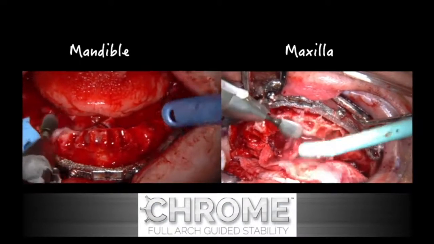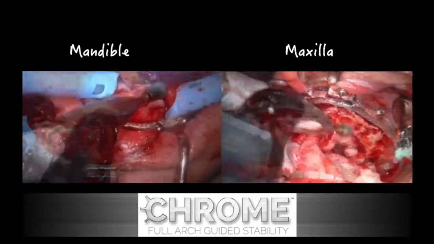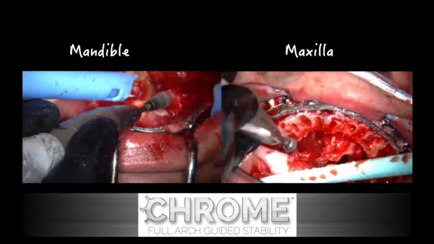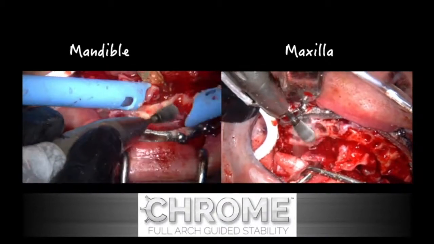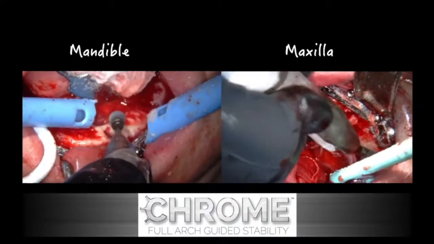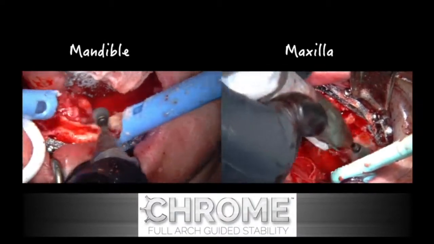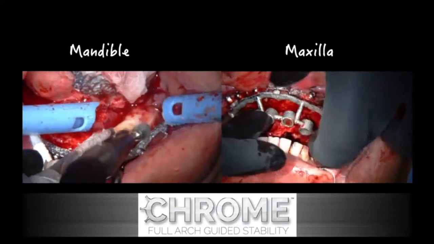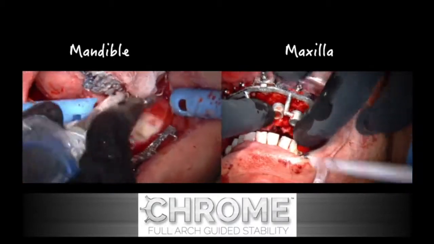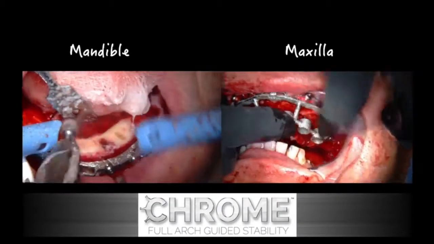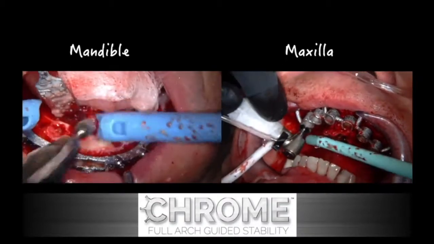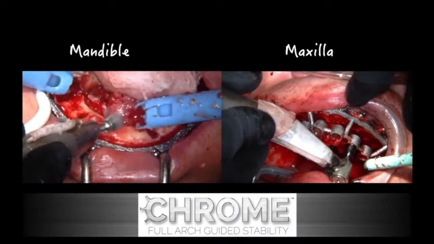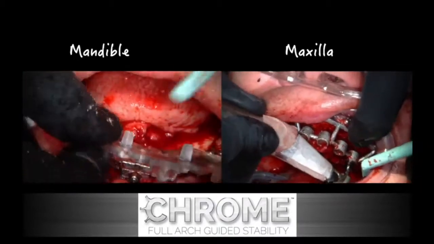Then, in most cases, we're going to have to do bone reduction. Bone reduction is accomplished in many different ways by every different clinician — from using large surgical burrs in a straight handpiece, to piezo, to other types of bone saws. Every clinician is going to do it differently. Once the bone reduction has been completed, we want to make sure that there's an adequate reduction so that our secondary template can be placed over the top, and these will be secured with the Swiss locks.